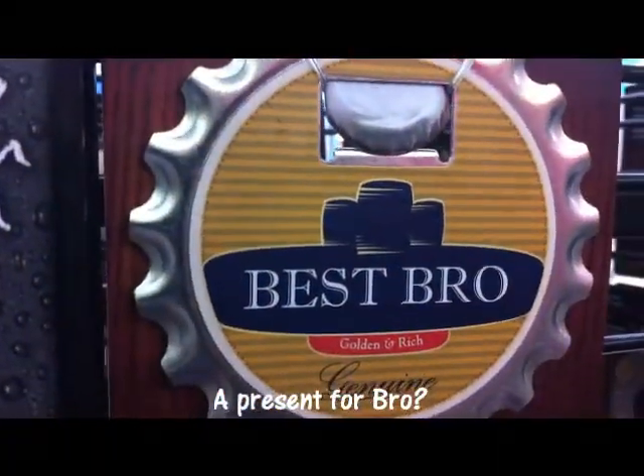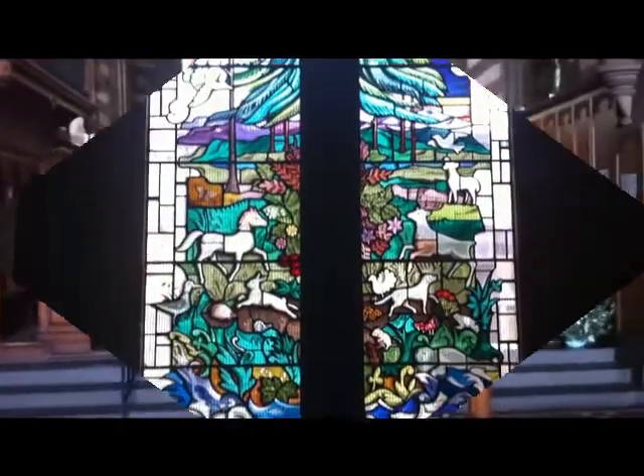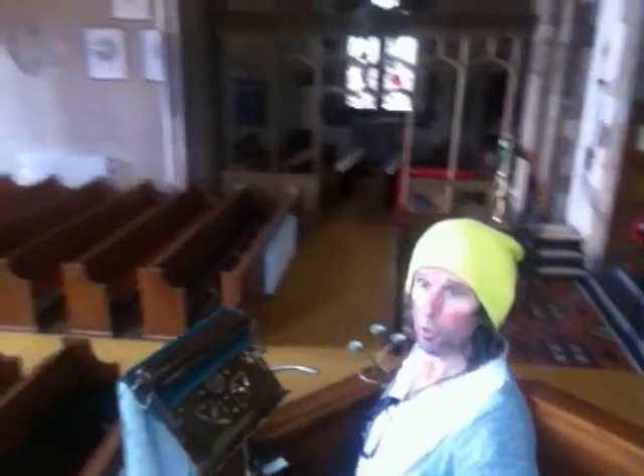Well, here we are inside St. John's Episcopal Church. I've never been here before — it's absolutely massive, the roof goes right to the top. I'll take you up the aisle. Here we go. Oh wow, look at this — it's lovely. Right, here I am in the pulpit about to give my sermon to my congregation of one. Hello Rosie!